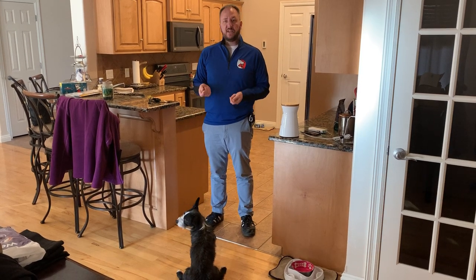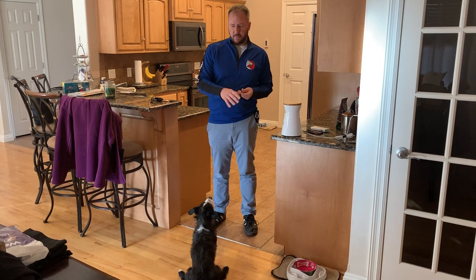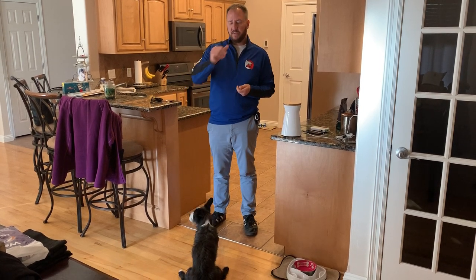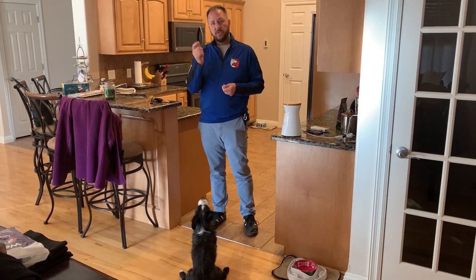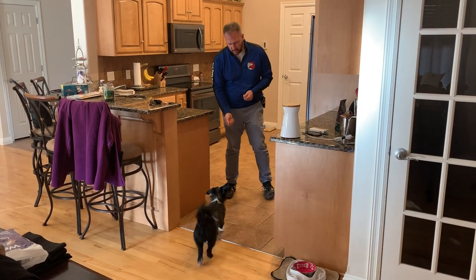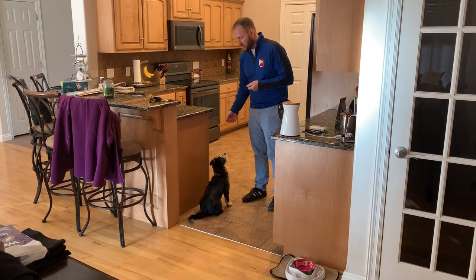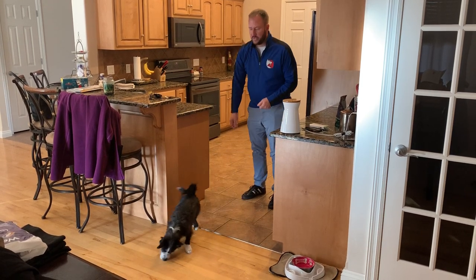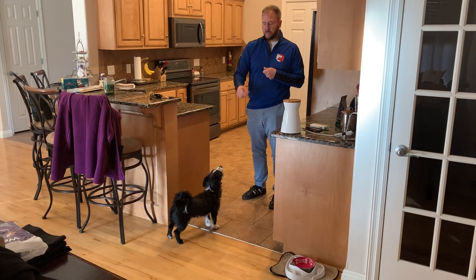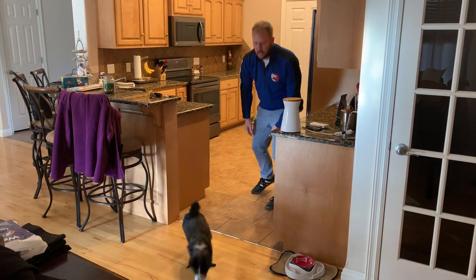So the first thing I'm going to do is teach the dog to leave the room. This is the kitchen — I'm going to be considering this out, even though it's technically the dining room. Now, anytime you give a dog a treat, the treat should come to their mouth first, then say the command word afterwards. So I'm going to show Winston that I have a treat and I'm going to qualify what 'out' means. I'm going to roll the treat just a couple feet out and say the word 'out' when it goes into his mouth.